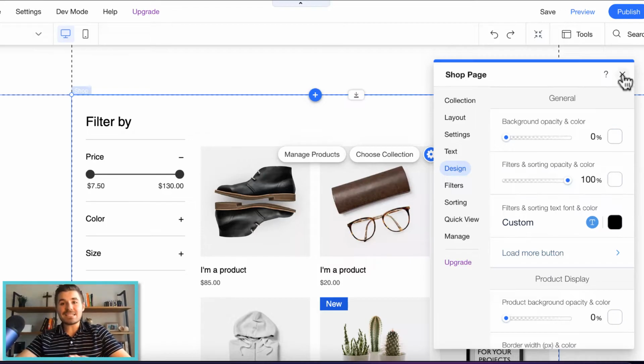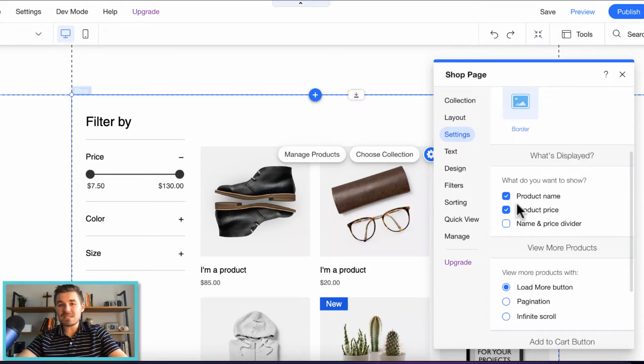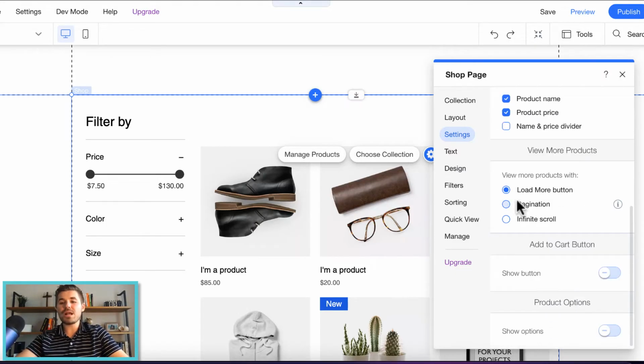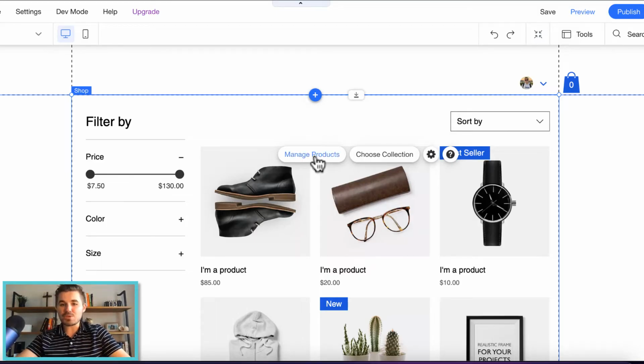Now, that's the settings. We will touch on settings in a separate video. There's really not too much to it in the sense that there's a lot of design-based settings that you're going to want to go through here and modify, and that's what I would recommend you go through. But the next thing I want to do is show you Manage Products. So all of your e-commerce store can be managed from your Wix dashboard.